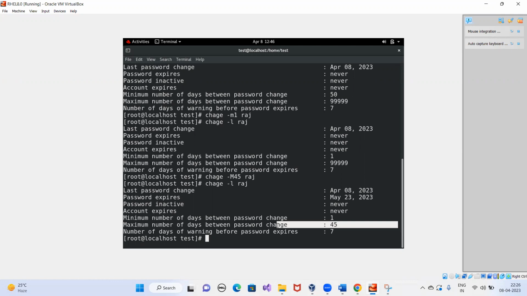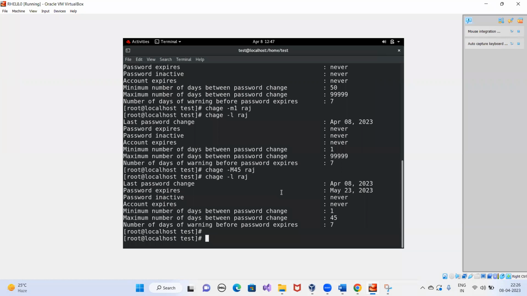Yes. Now, how to change this value, the warning value? So let's see. This is again simple. So the command is chage space hyphen warning, means -W, the number of days that you want to set for the warning. So by default, it is what? It is 7. I want to set it like within 10 days, before 10 days of the expiry.